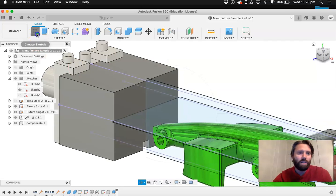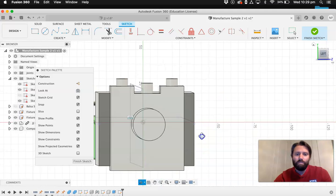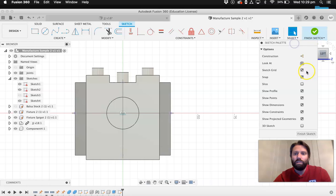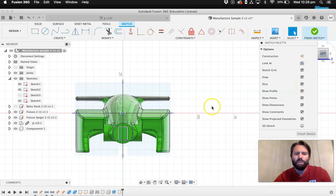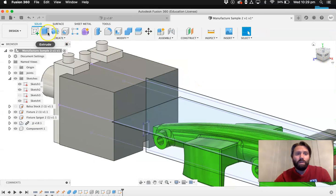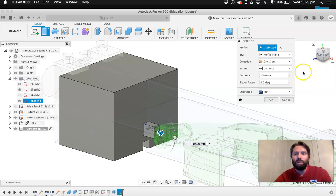So I'm going to start a sketch on that face. I'm going to spin around. View cube isn't working for some reason. I'm going to spin around and I'm going to turn on my sketch palette. I'm going to turn slice on, just so I can see through it. And again, project. So P shortcut, click on that face and hit OK. I'm going to finish my sketch. And then all I have to do is extrude that shape till it reaches the car. It can go into the body, it doesn't matter, but as long as it's gone all the way up to the car, that's all that matters.